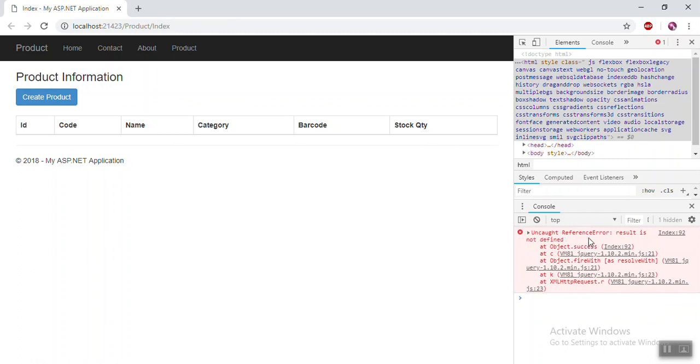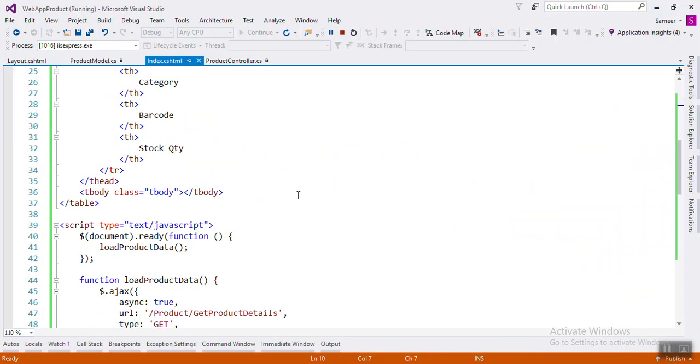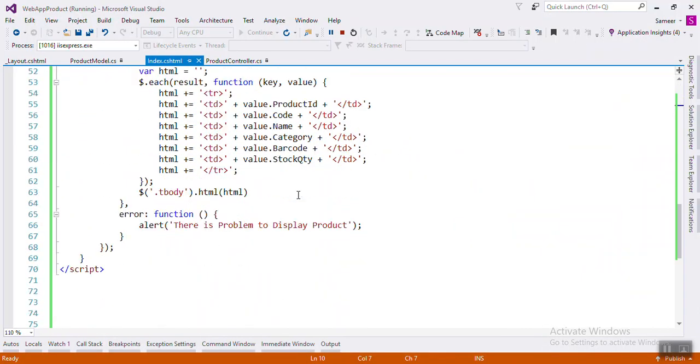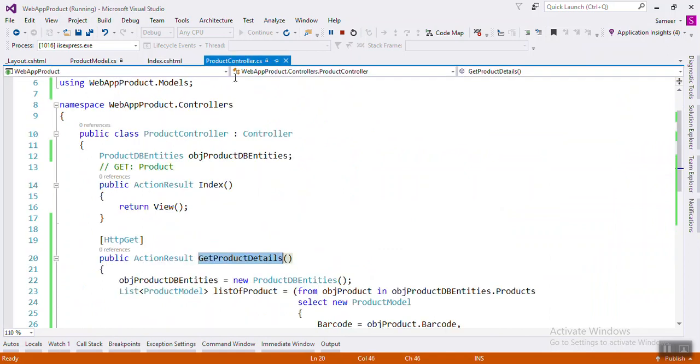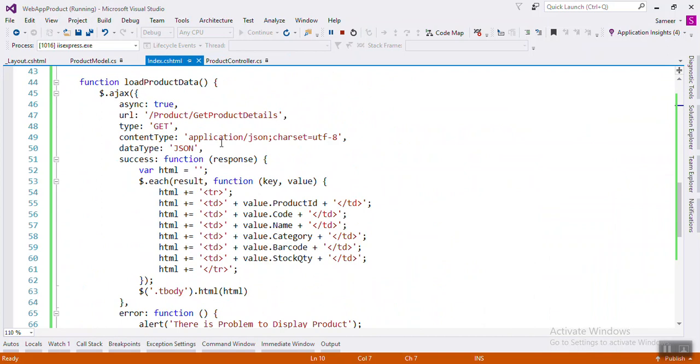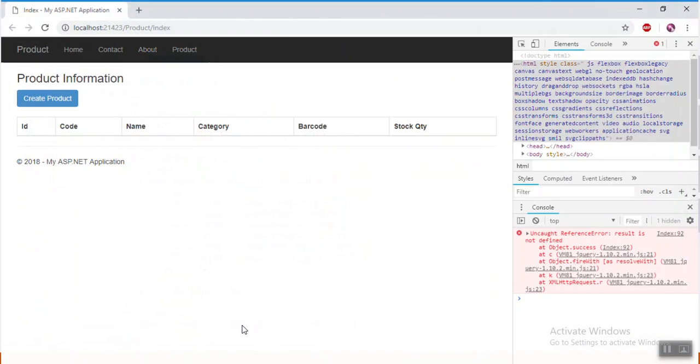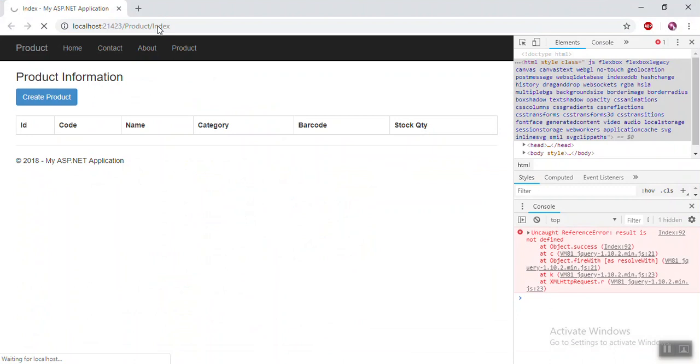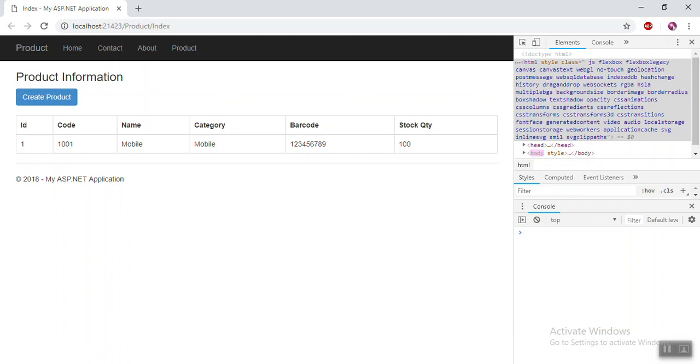Result is not defined. Check that result. Or this one, you have to copy the response. Now you can see here the data is coming: the 1101, mobile, mobile, barcode and stock quantity.